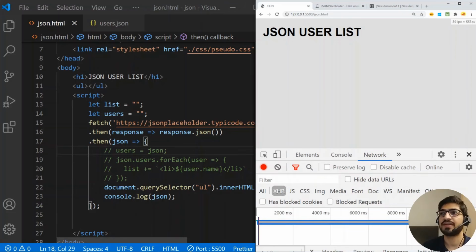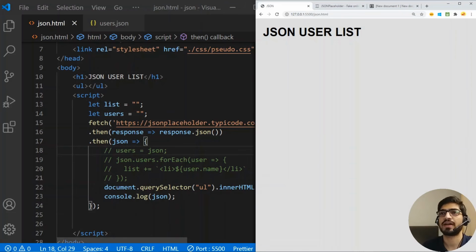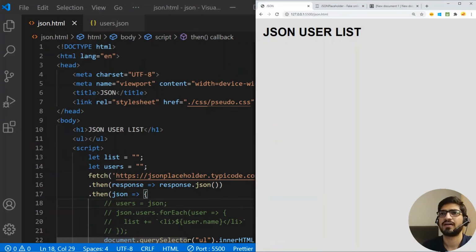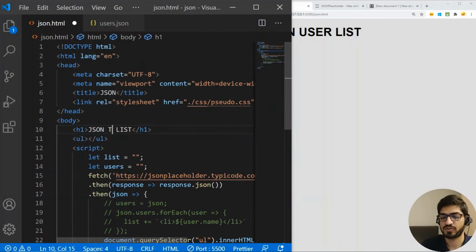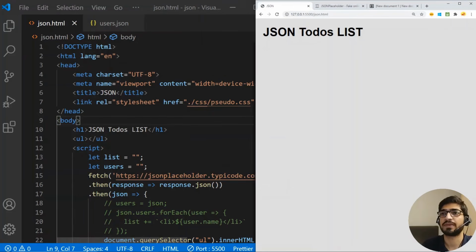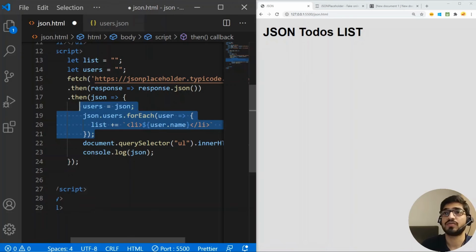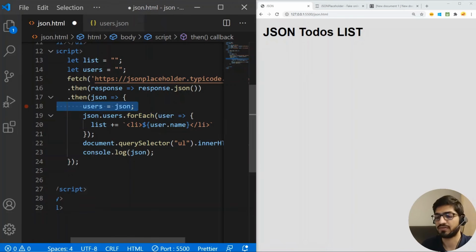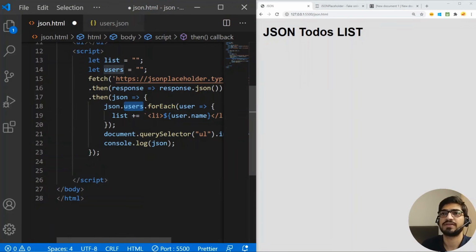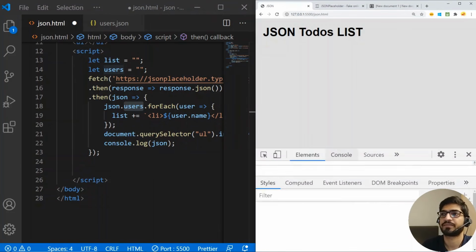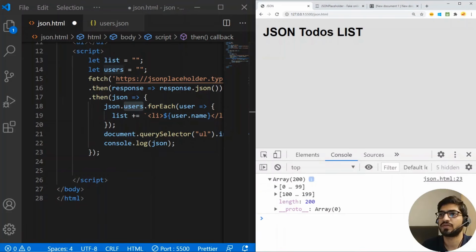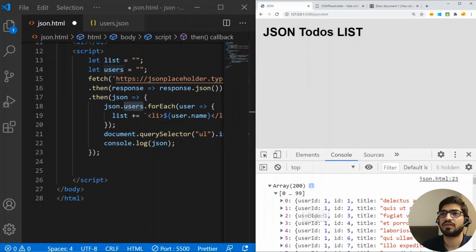Now let's create this to-do list. I am going to change this to to-dos, so this will become a to-do list again. This time, let's see what it actually is. I'll go into the console, and it's going to give me an array.